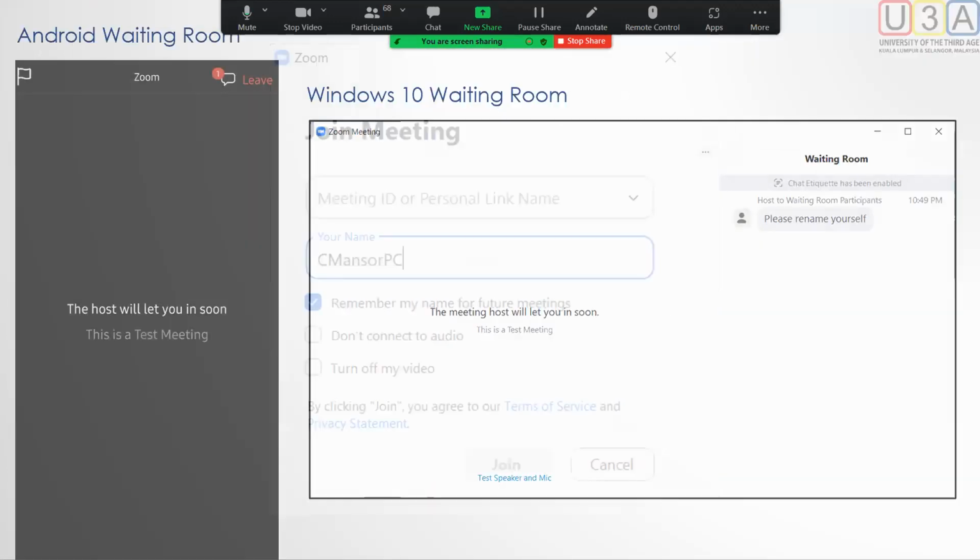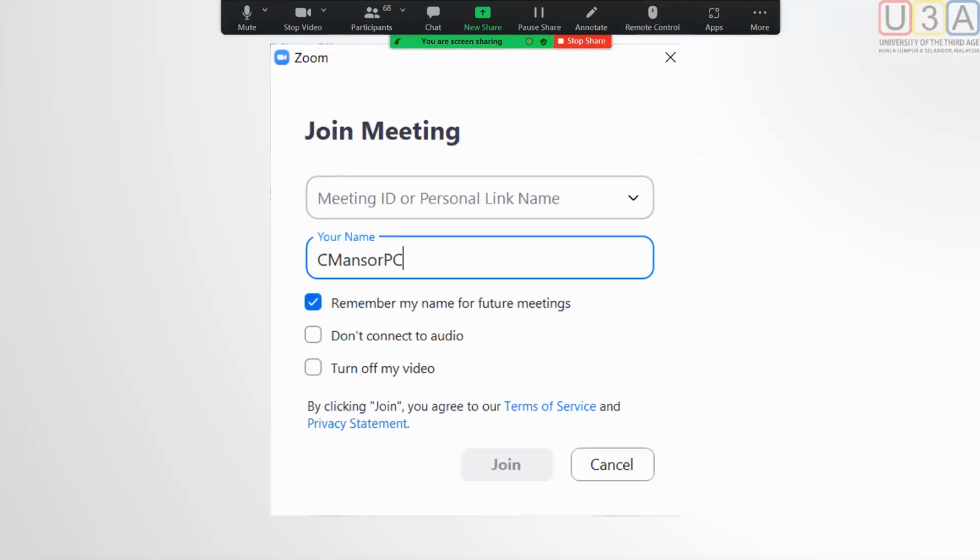Unfortunately I don't have the screen. Okay, but there's a screen where you can press a back button. I will share it later. Unfortunately, I'm sorry, I missed that particular screen where you can press the back button on the Zoom screen or Zoom app. Then you will get this screen where you can change your name.